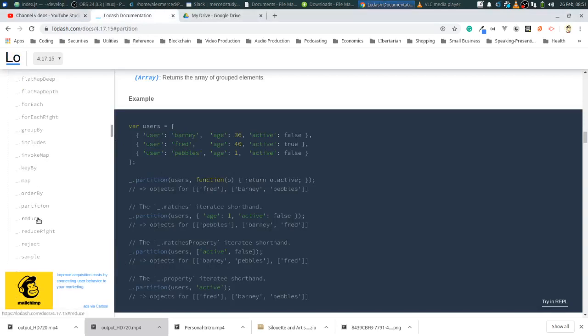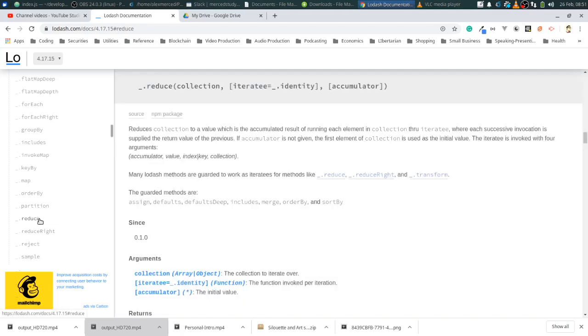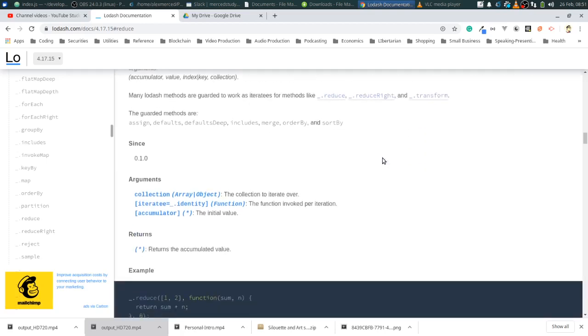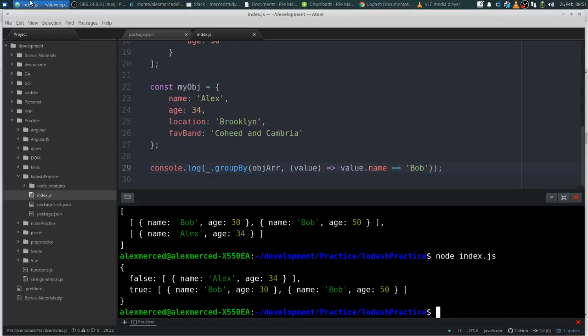Then there's reduce. I'm assuming this is going to be the same as the reduce that's built into JavaScript already. Okie dokie. So let's just go through how reduce works in the first place in JavaScript. Again, the reason why you would want to use reduce with Lodash is if you're using it on an object or a string, although you should be able to just use it on a string as well. But let's talk about it, because this one's always a tricky one. I always get the order of the parameters wrong.